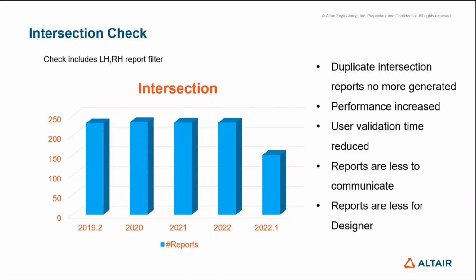In addition, the designer gets the report and they have to validate the report and give the feedback to the CAE team. So that is also reduced. So all these things are happening. So in the future, we will still improve this to bring this down to a very minimal number.